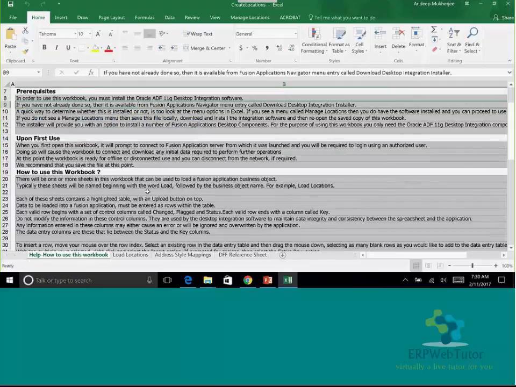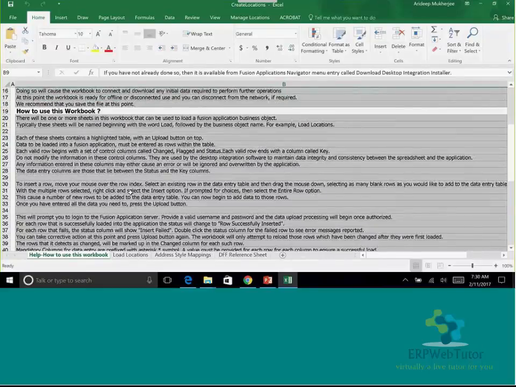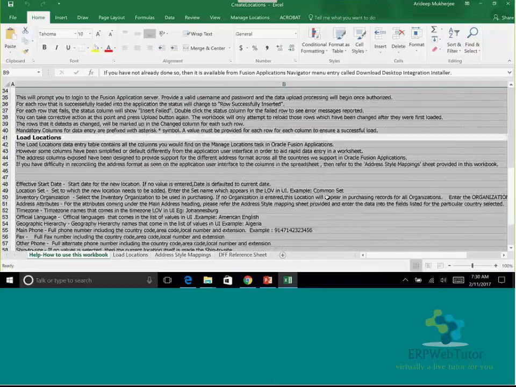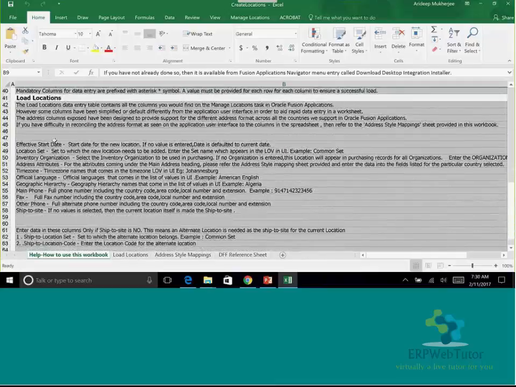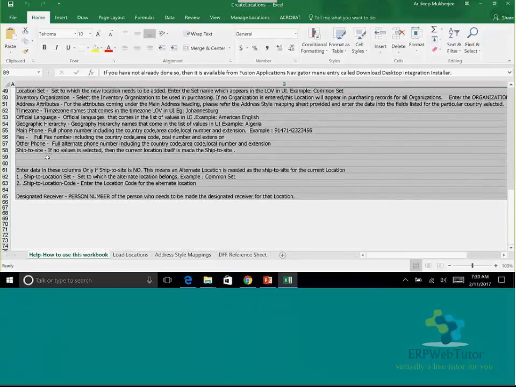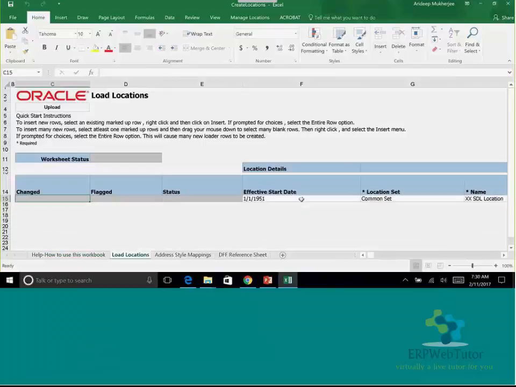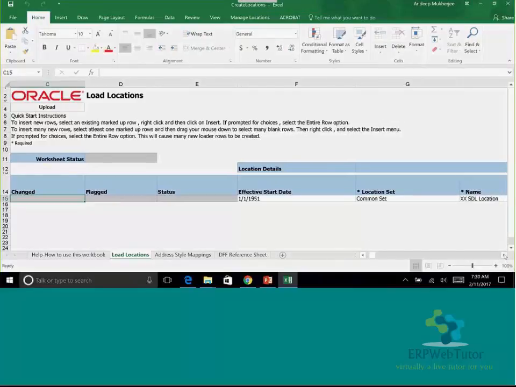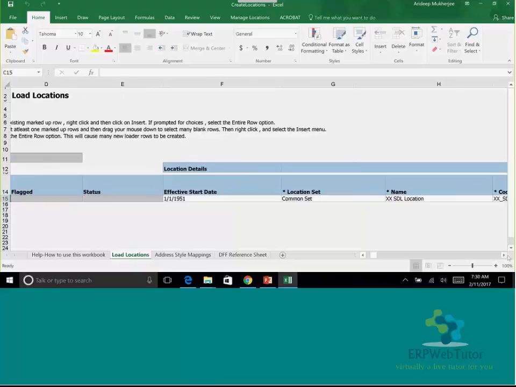It talks to you about some of the prerequisites, what you need, how to use this workbook, and it also gives you some examples on how to populate, but most people would not bother about this, which is why we have prepared the sample data for you. This is the sample data that we will load.